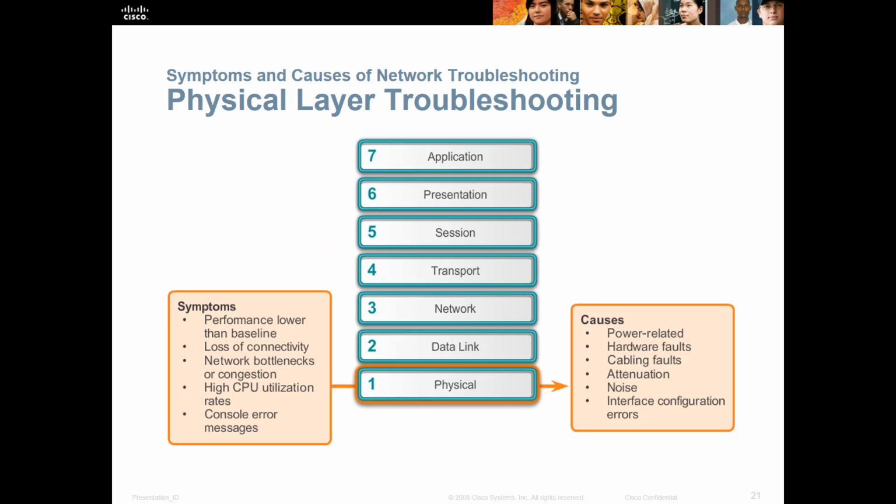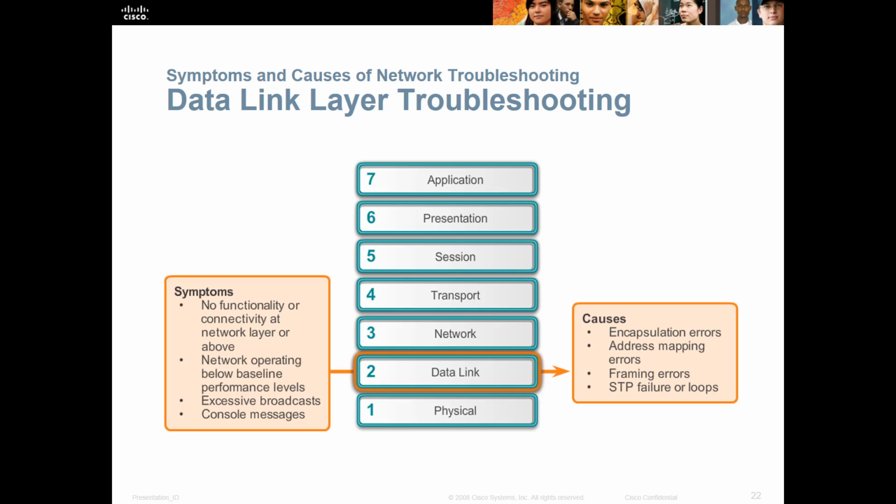If we're looking at the physical layer troubleshooting, performance lower than the baseline, connectivity issues, link lights that are going up and down. If we're talking layer 2, maybe frame issues, STP failures, again, traffic that's kind of going weird ways. Also, STP is not set up correctly. You could end up having switching loops, but you could look at the switches to see link lights to see if that's happening.